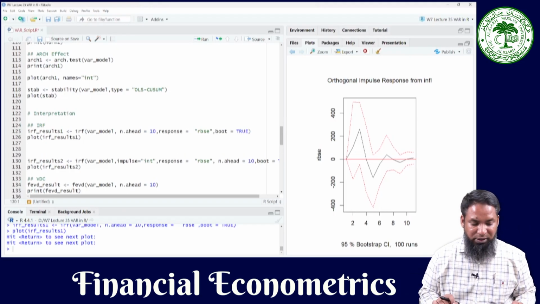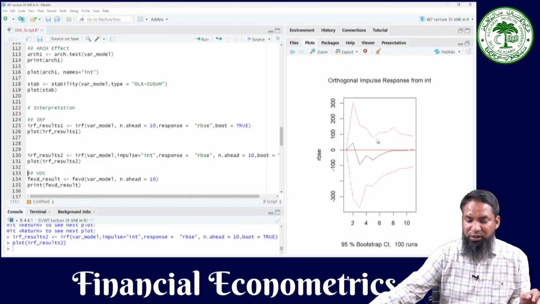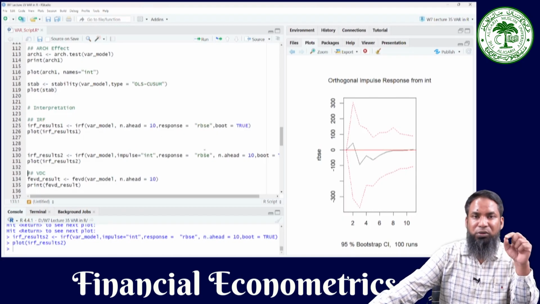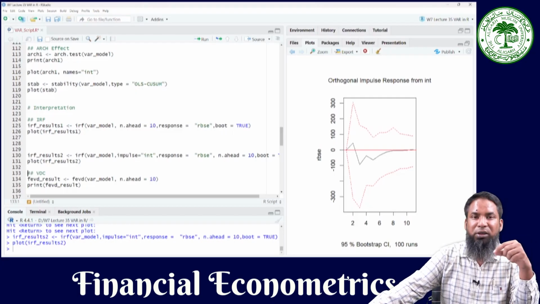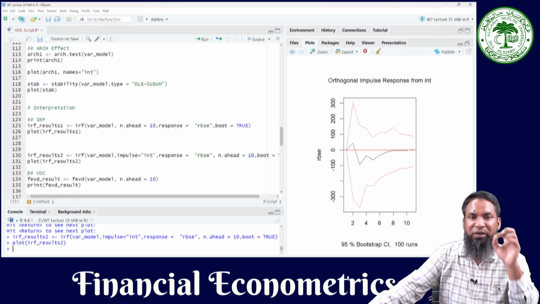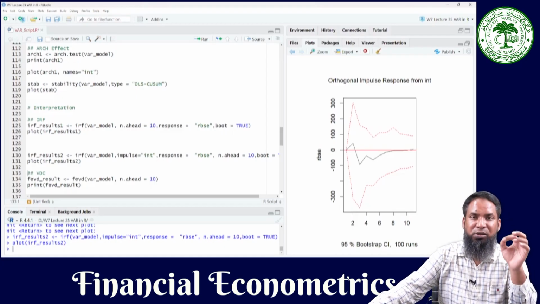So let us see the second situation, where we wanted to see the impulse response from the interest rate to the return. That means we are giving a shock only to the interest rate and we wanted to see the response of only one variable, that is the return. So here we have a similar shock. There is no option of hitting return because we have restricted it. I am giving a shock only to the interest rate and we wanted to see the reaction only of the return. So that's how we can observe here.